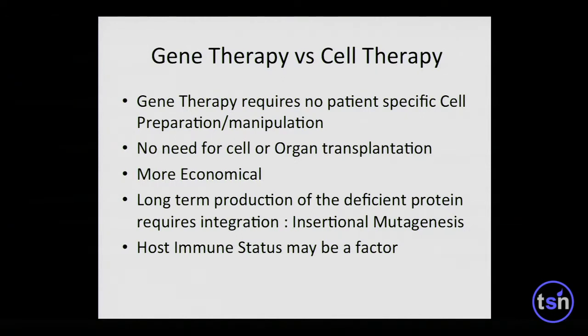Finally, I can't escape the fact that being somebody who comes from gene therapy, I have to ask the question, what is the advantage and what is the disadvantage versus cell therapy? Now, the advantage of gene therapy, obviously, is that it's not patient-specific. Imagine somebody has factor IX deficiency hemophilia. You take an AAV vector or lenti-vector, you do a single injection. You don't care what type of patient it was. Whereas in the case of cell therapy, you're still very much dependent on making cells for individuals. So it's a big difference. If you can find a way of doing gene therapy, it certainly has a great advantage.